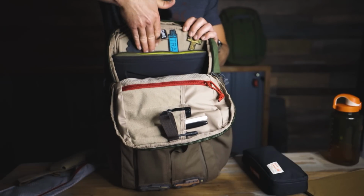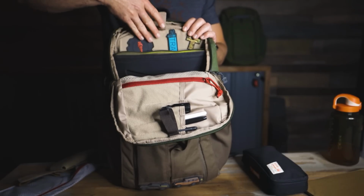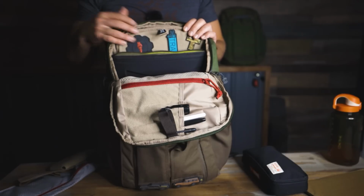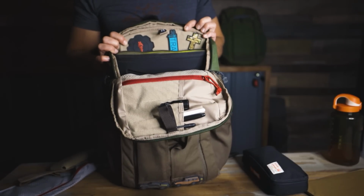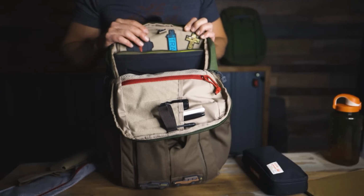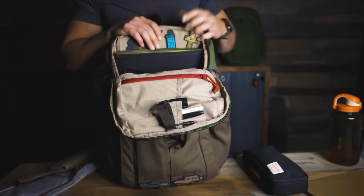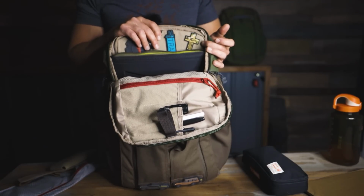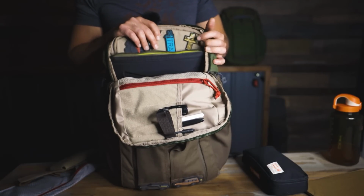So up top here and lining the whole interior actually has more Velcro, so if you want to do more Velcro type organization, you can. We got, yes, the Sage Dynamics black patch. What's up, Aaron? Hope you're well. And then you can put whatever patches you want up here. I actually have a Haley Strategic train from the D7 course and a cross from Tam Fam Graham.